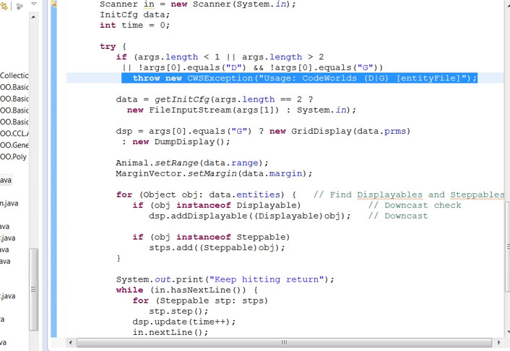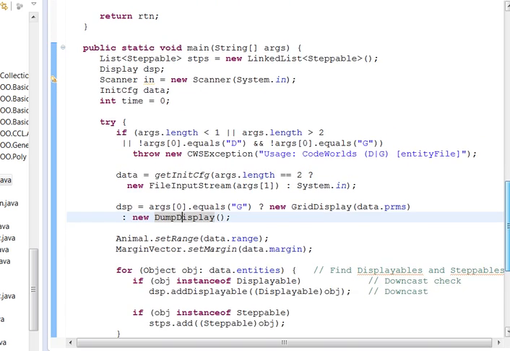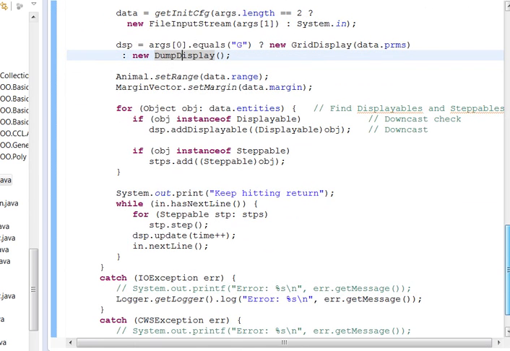Now, the best solution for all these issues is to concentrate exception handling code in a few strategic top-level methods of the program, often in the main method, for instance, like we're doing here in the main of Code Worlds. Then the methods that hit exceptions pass back exception information to the exception handling code in their higher level callers. This is exactly what Java's exception handling enables, and is why all modern languages have something similar.